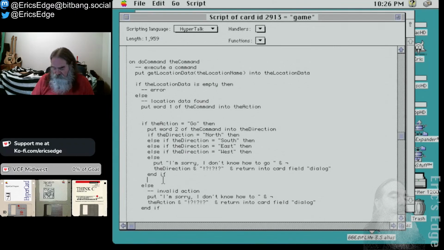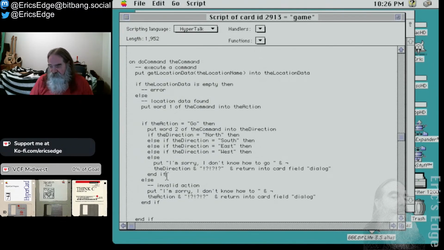There. Okay. So a little bit of defensive programming. We're doing some error handling while we write the code instead of going back. One of the things you should do when you're coding like this is defensive coding. You think of the border conditions. Someone's going to type in go up, right? And we don't have an up. Or go jump off a cliff or something like that. So little defensive coding, but we should also have test cases where we try to go up or go get lost to see how the code handles it.